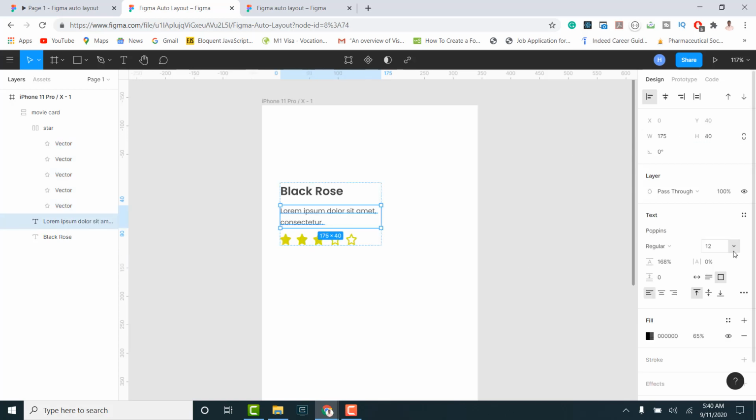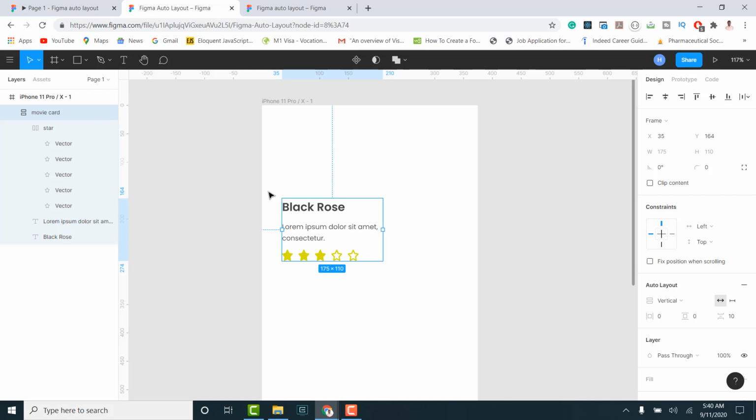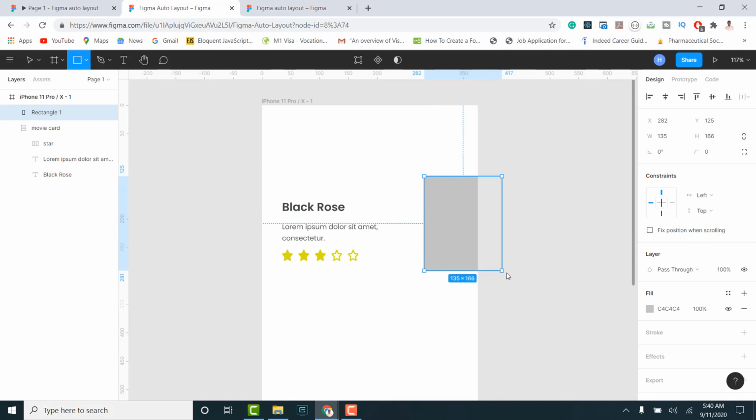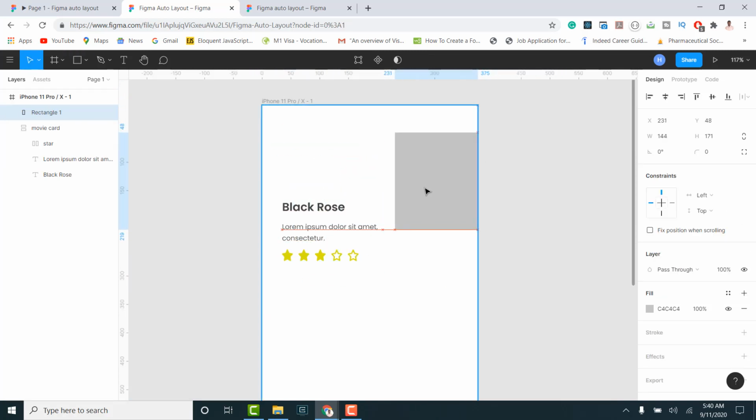So this text description is okay. So next, you want to add more content to an auto layout. That is another tip in this video. So I have a card this way. Let's say a rectangle which I want to add into this.